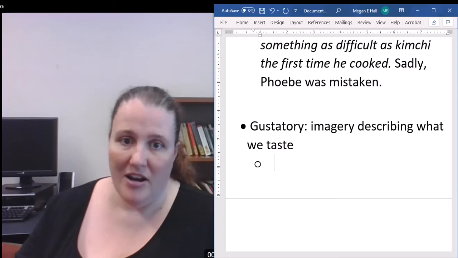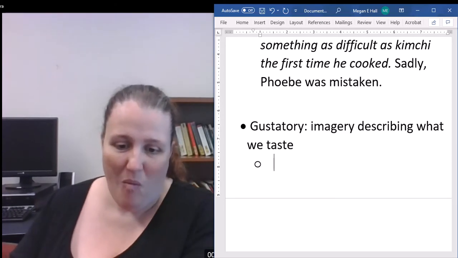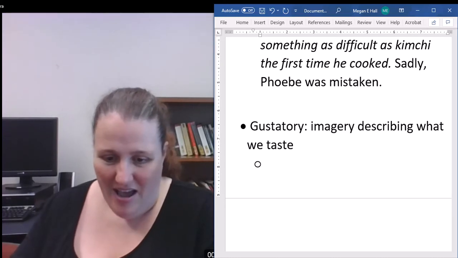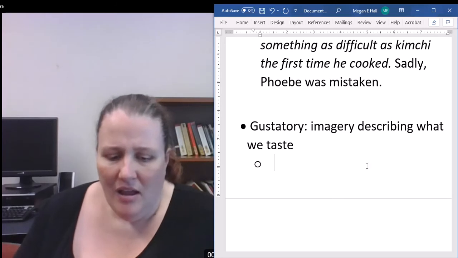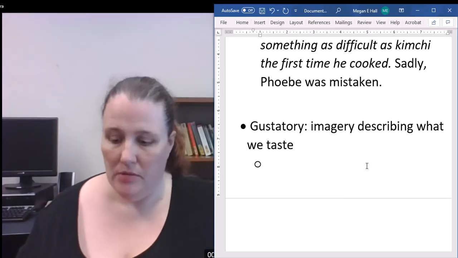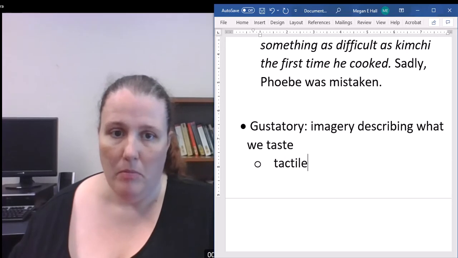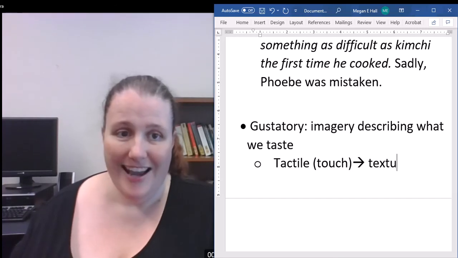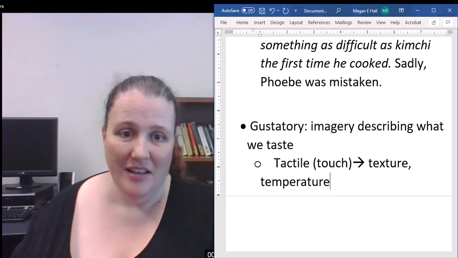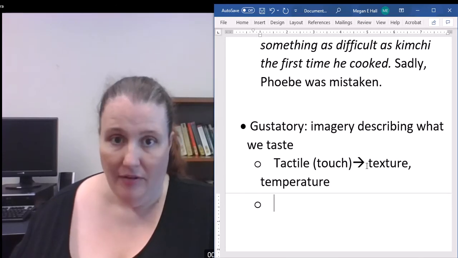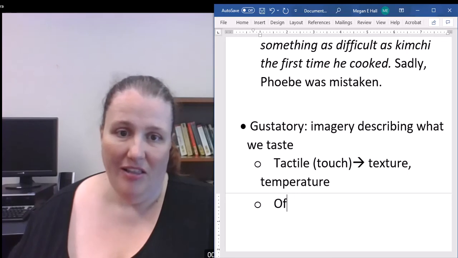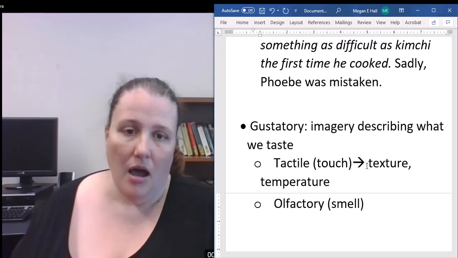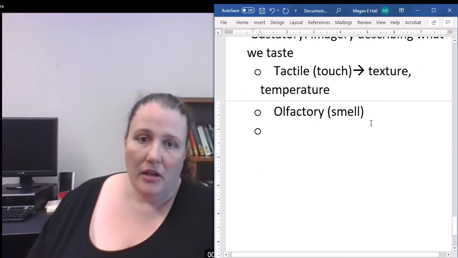And if you are writing a menu and you're in a culinary program as you're watching this, you need to pay attention because this will help you sell your food. What's interesting about gustatory imagery to me is that you have some tactile, which we're going to talk about in a moment, that has to do with touch. Things like texture, temperature, those kind of things. You also have, as we just discussed, olfactory, because these senses are really connected, right? So let's do a very brief example.